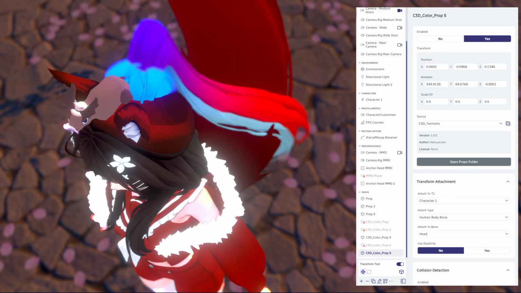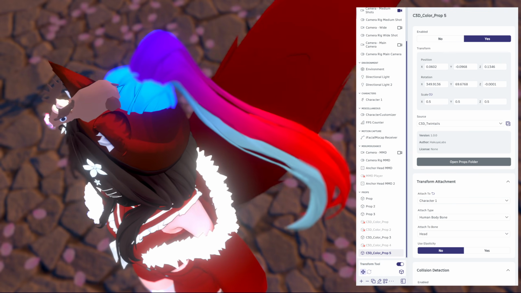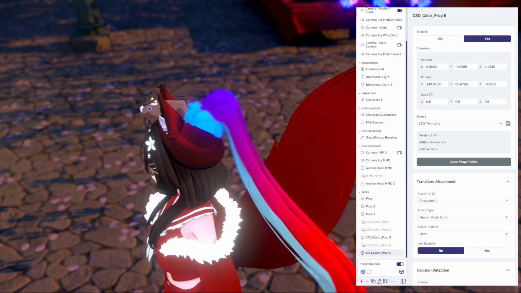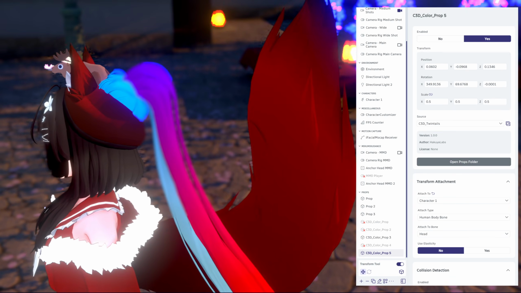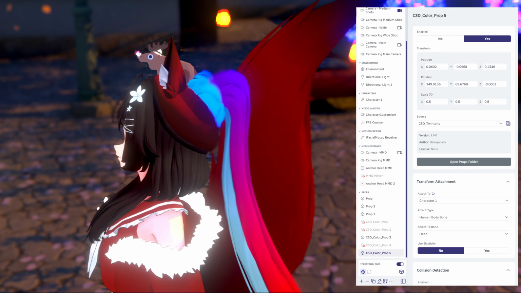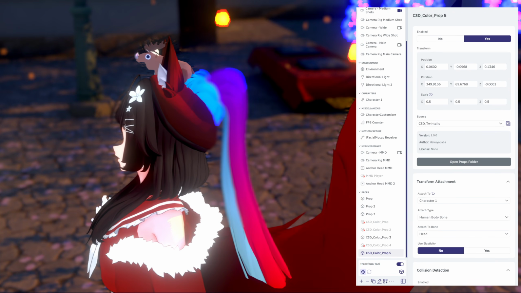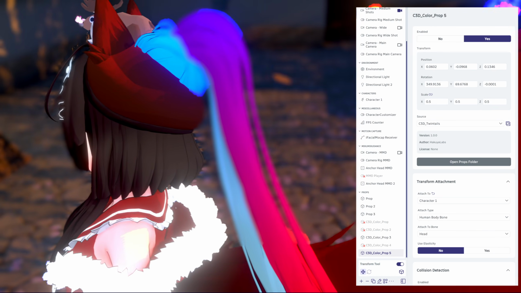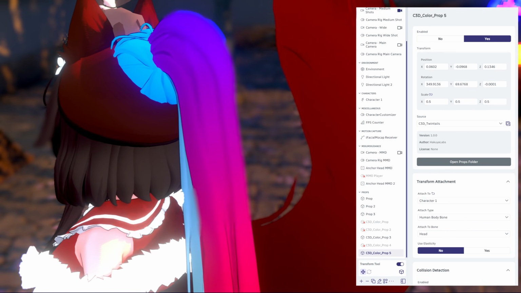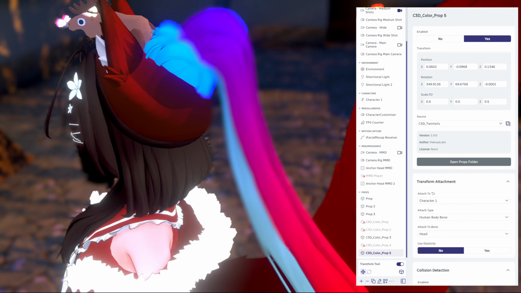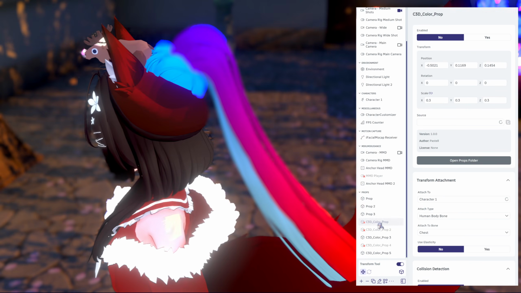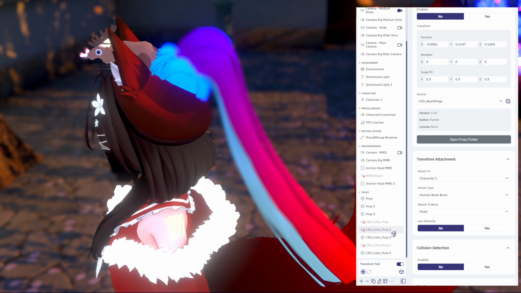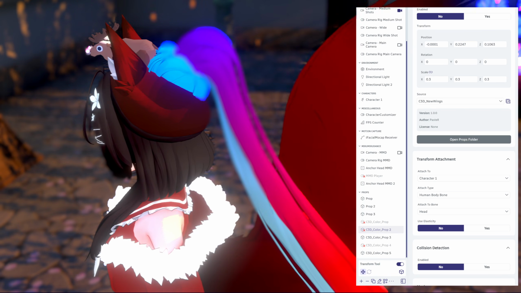Okay, let me use my controller. It's probably easier. Nope, it's just as difficult. But do be careful. Your memory usage will go up because this is all extra things that are going to be used in your scene, and it is recommended to not have this much in your scene.